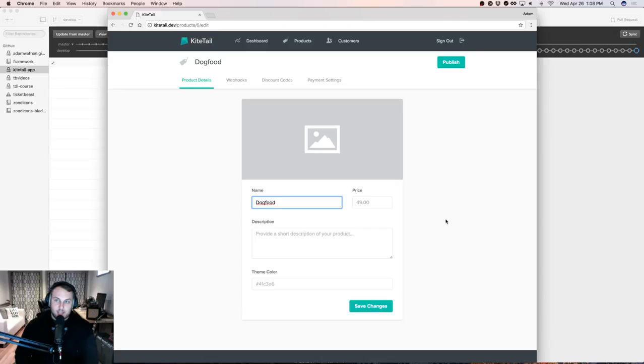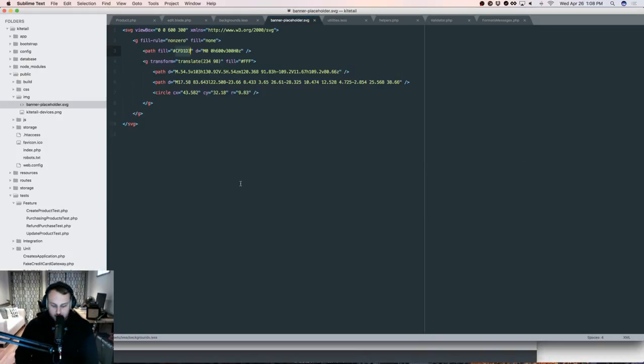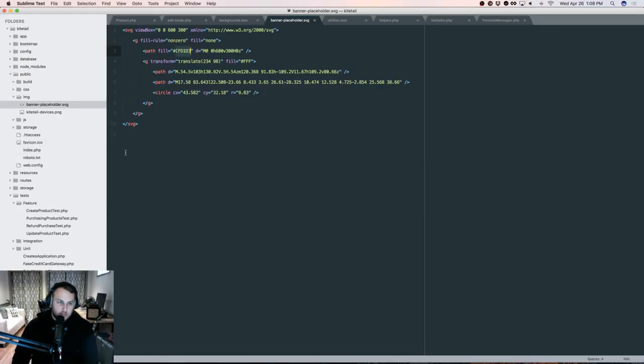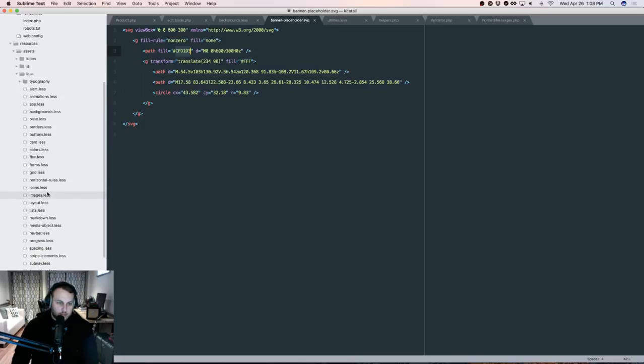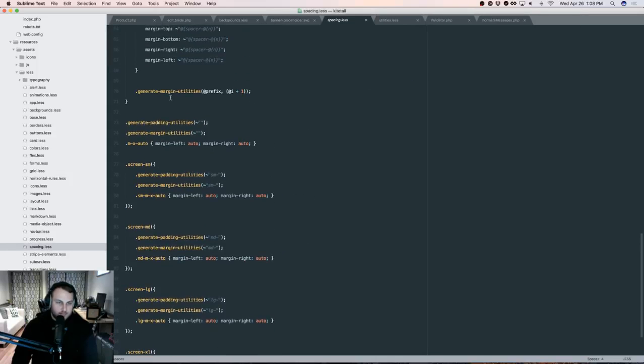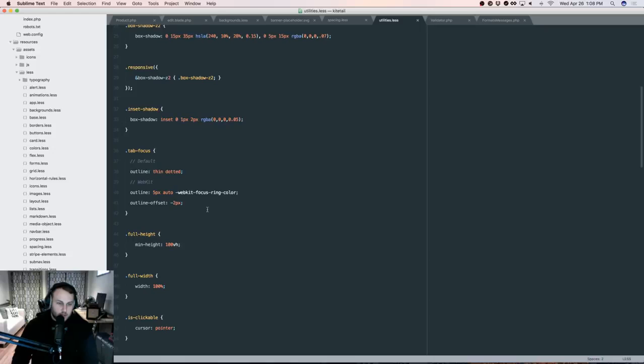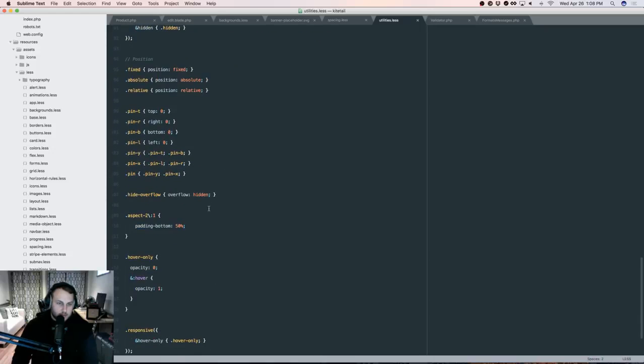I hate that in Sass you have to create mixins explicitly instead of being able to mix in an existing class. Something I do in Less a lot, most of my stuff is very utility driven, but a lot of the time I'll have components that graduate out of those utilities. So if you look in this Less folder, I have tons of utilities like these spacing utilities, which are hard to see because this is all dynamically generated. But let's see if I can find an example of something that's built out of other utilities.